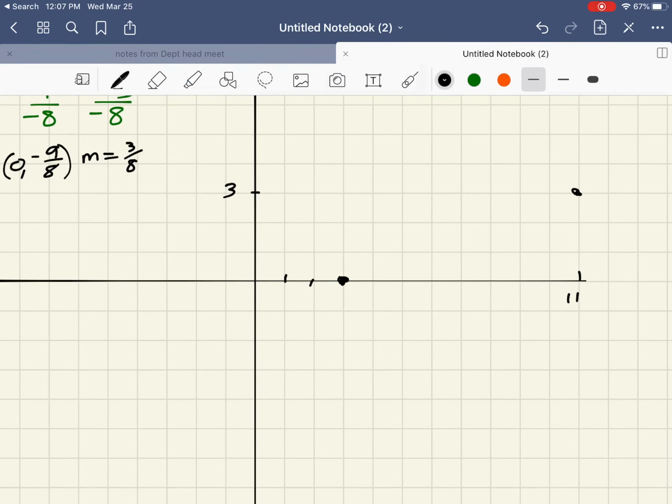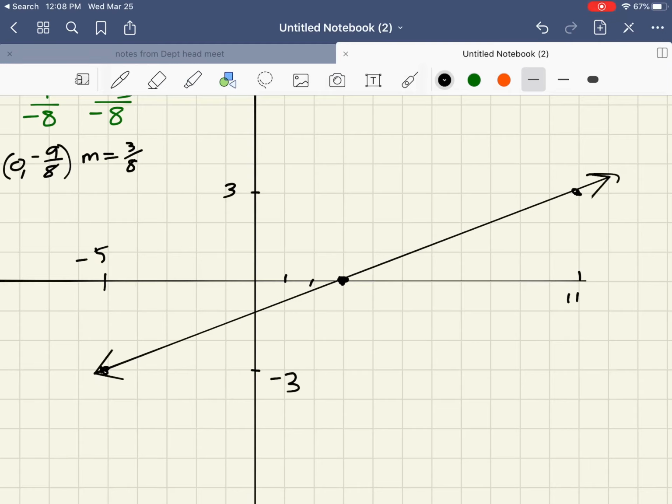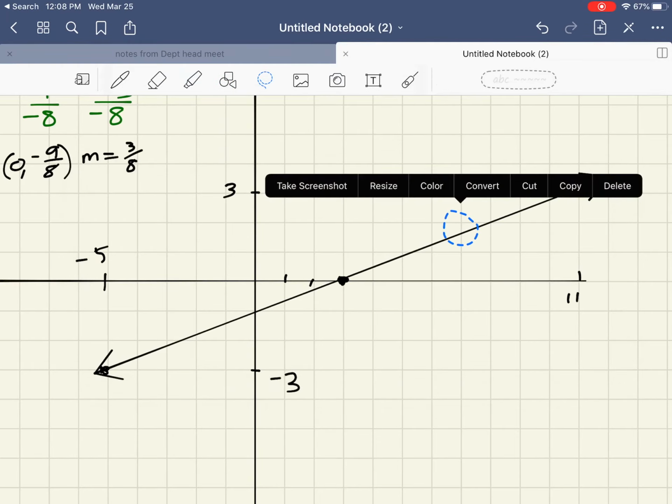And I have 2 points and I can graph it. I like to use the slope again, but I'm going to go down 3 and then left 8, which puts me here at negative 5, negative 3. And I have 3 points there. I'm going to use my line tool, try to hit them all. That was pretty good. Add some arrows. Looking like a nice line. It's a little bit high, so I'm going to bring it down just a little bit.